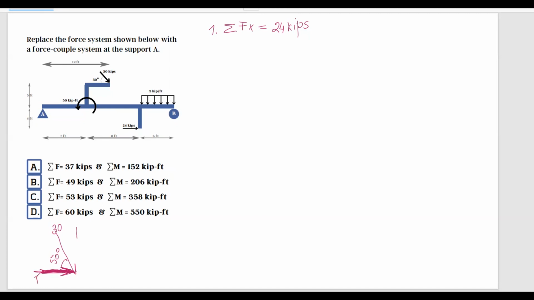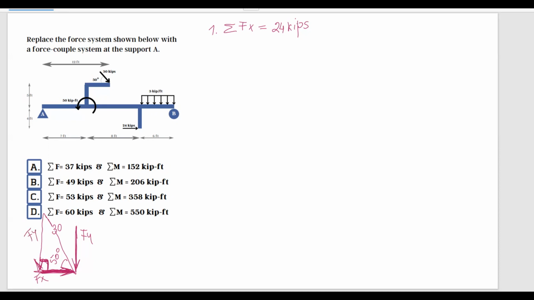Let's call it Fx. And this is my vertical force. Let's call it Fy. And we know we have to build a, if I was to translate the Fy here, this makes a 90-degree angle here with the horizontal. So this is a right triangle. And we apply sine and cosine in the right triangle.